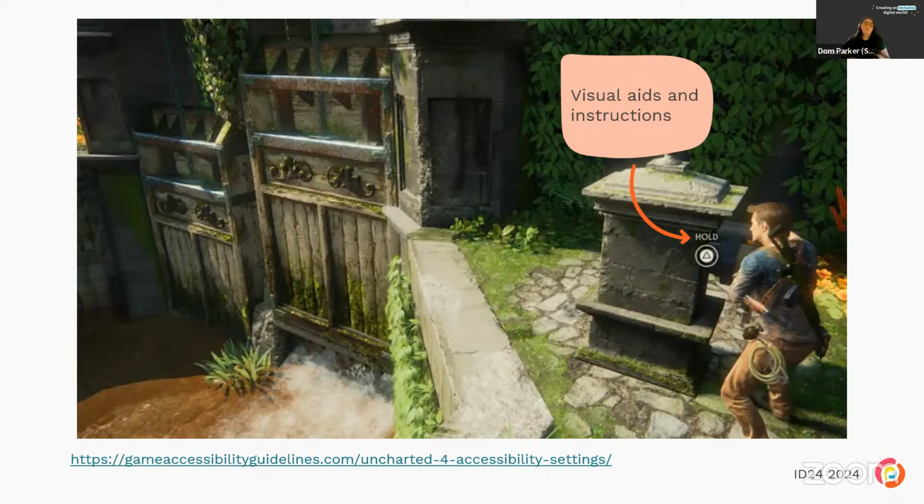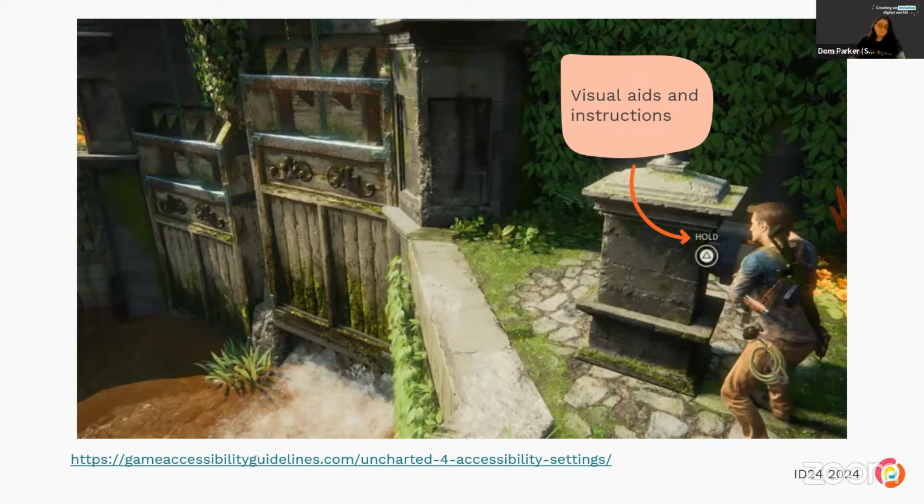and then the puzzle solving. We have the visual aids and the hints for solving puzzles which can honestly be quite hard for certain players. But by having those hints, it makes it easier. So overall, what we're trying to do is create an experience, even though Uncharted is a heavier game and got a really more intense story, we still have to make it playable and have to be able to enjoy the story with the balanced mechanics.